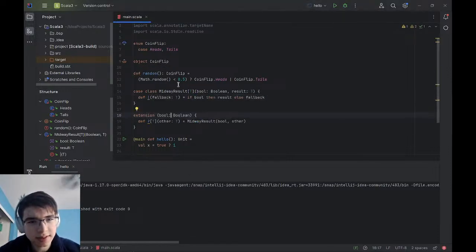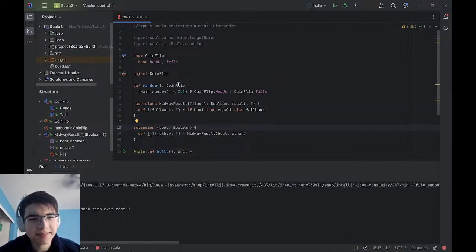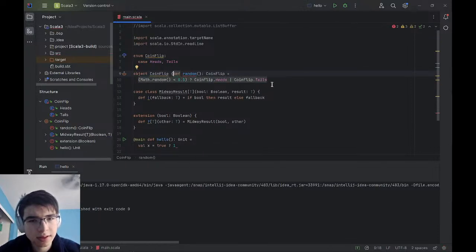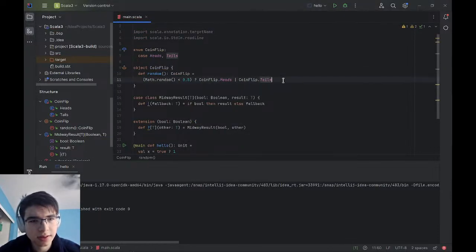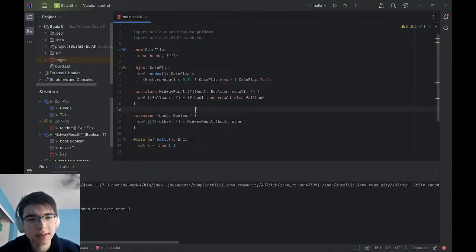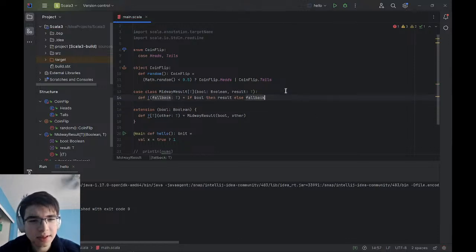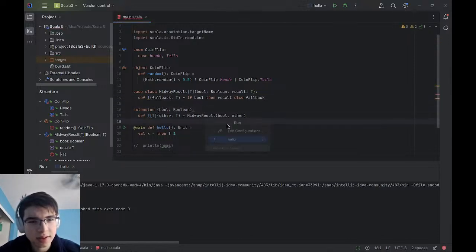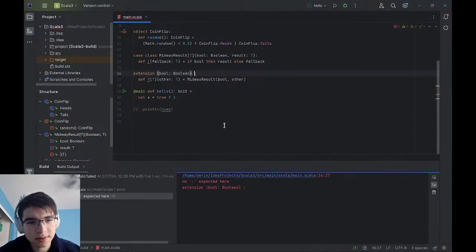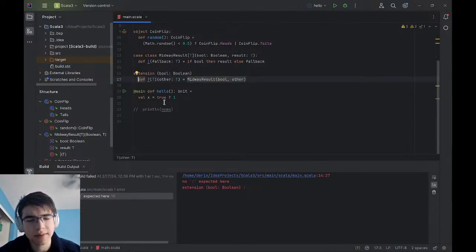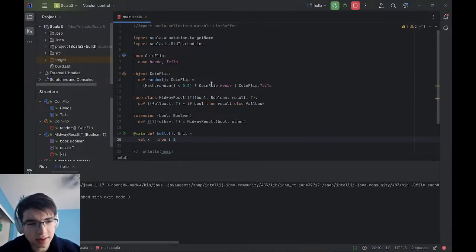I'm gonna format this and you get a nice little ternary. And this should also be like that. Or, oh, you do that. That would explain it. So that's how you do it. And then, nope. Suddenly it's dead. Extension. Whatever. The syntax is a little weird, but it's okay.